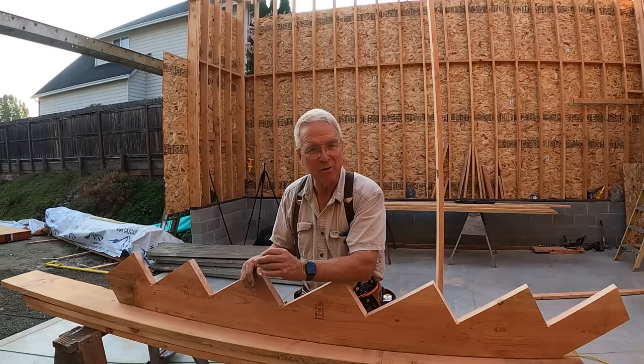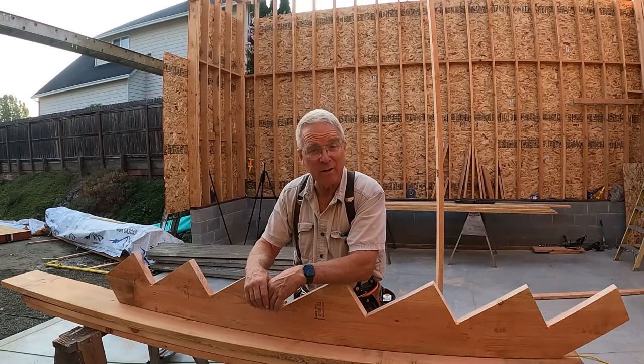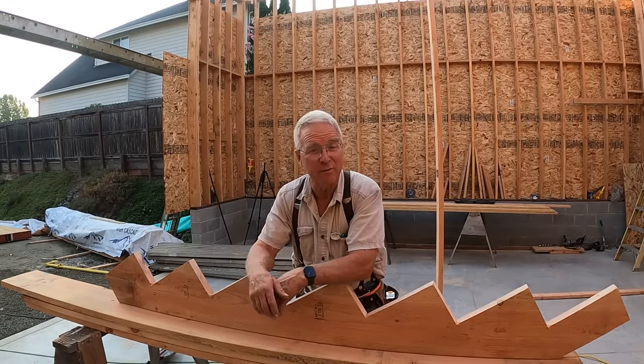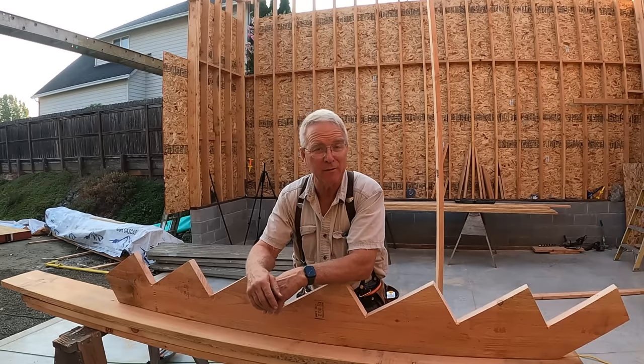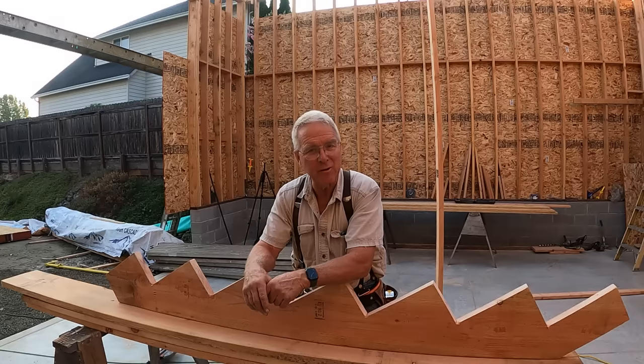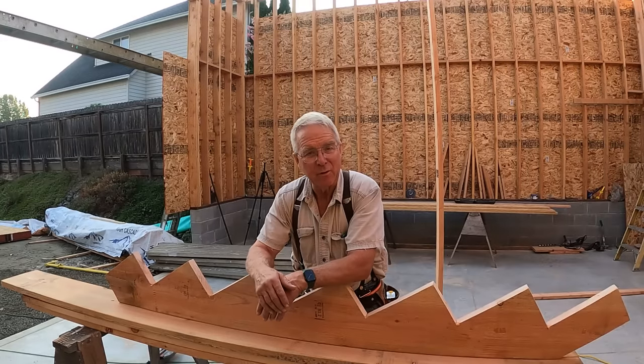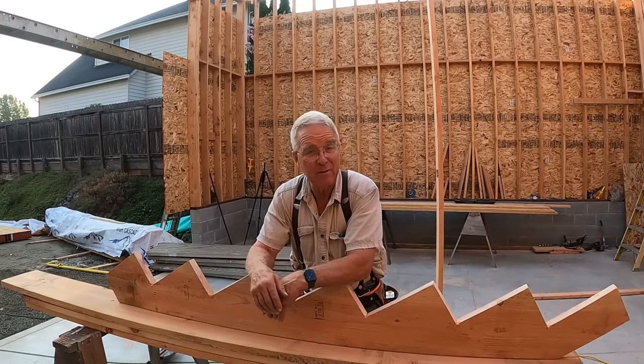If you're using dimensional lumber, that is, boards that are cut out of a log, you're stuck working with the characteristics, the defects. What Mother Nature put into that log is going to be what Mother Nature put into your stringers. And you've got to pay attention when you pick out the boards, and you've really got to pay attention when you cut out your horses. Let me show you some of the defects in these boards that I have to work with if, in fact, I'm going to go ahead and use them.